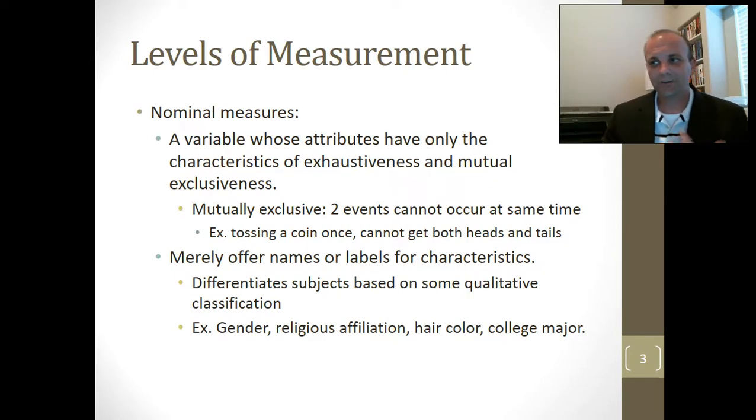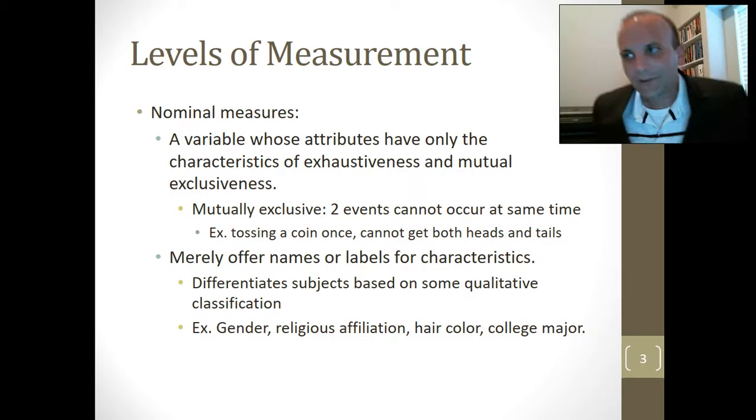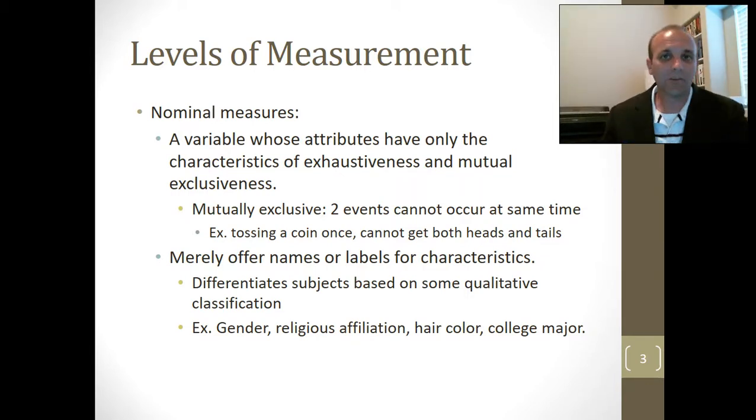Within that, some of the most recognizable nominal variables would be religion and gender. I know that subject could change with all the politics nowadays, but historically that's been viewed as a nominal measure. Religious affiliation, Protestant, Catholic, Jewish, or Muslim, or hair color, college major. Those are things that we just place labels on. Now, within data sets, you'll see these things in there. Your text actually does a good job describing that.